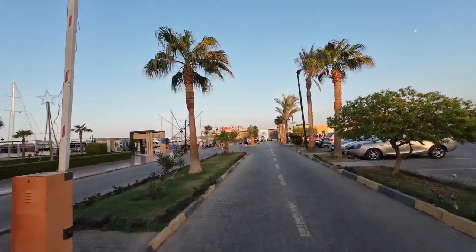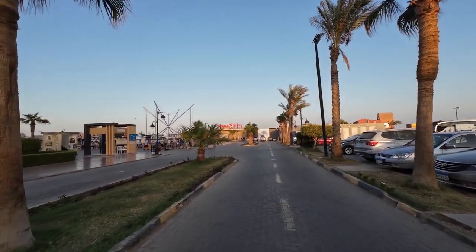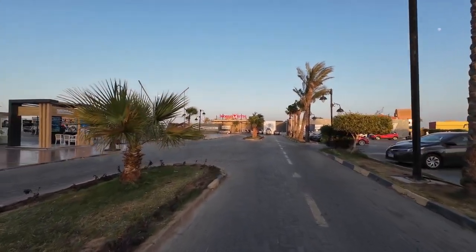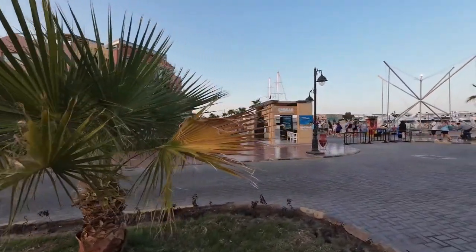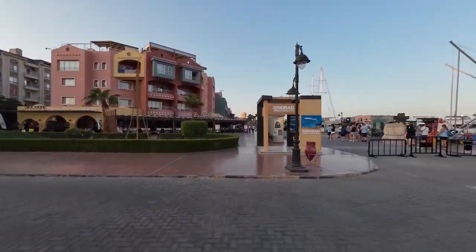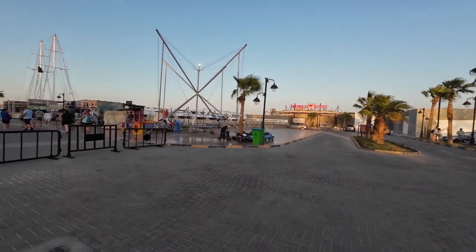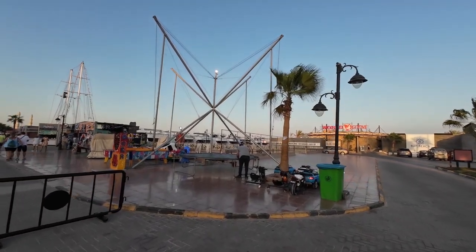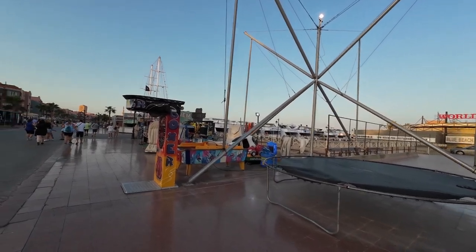World Gym. Oh, wait, you've got a gymnasium here? Yeah? Really? Oh, nice. We can check that out. Nice, I can see the mosque just over there. Don't know if you can see the minarets of the mosque, guys, just over there. Oh, so you've got some cruise ships here. Are they cruise ships? Yeah. Oh, nice.